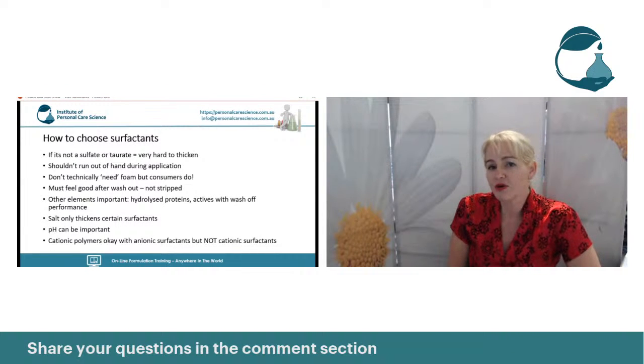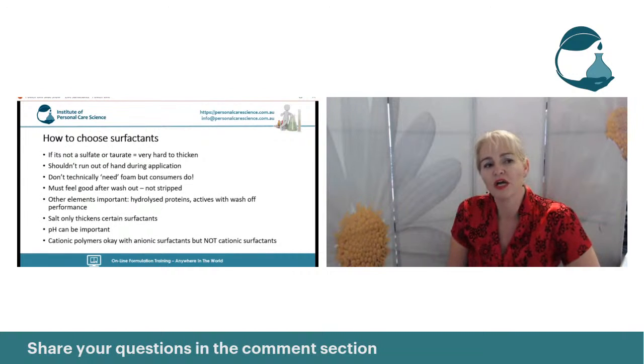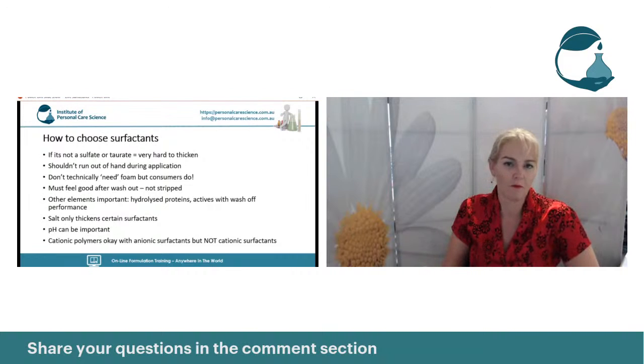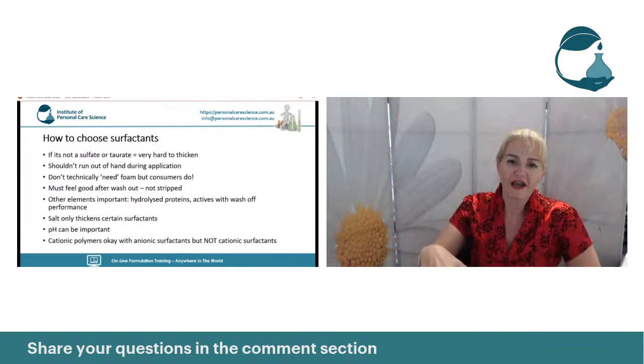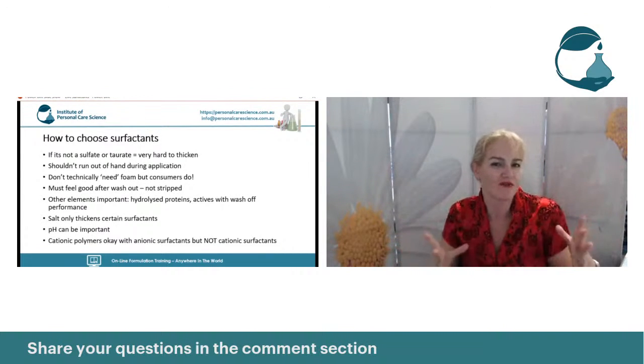Now, some of your synthetic polymers or some of your low swelling gels, like sclerotium gum would be an example, won't have this problem. You could put that in at the start because remember, sclerotium gum needs significant time to swell. So if I put that in with water at the start and then I add my surfactants containing water later, it's going to take its time to swell. It's okay because by then all of the available water is present, so I don't have the problem.